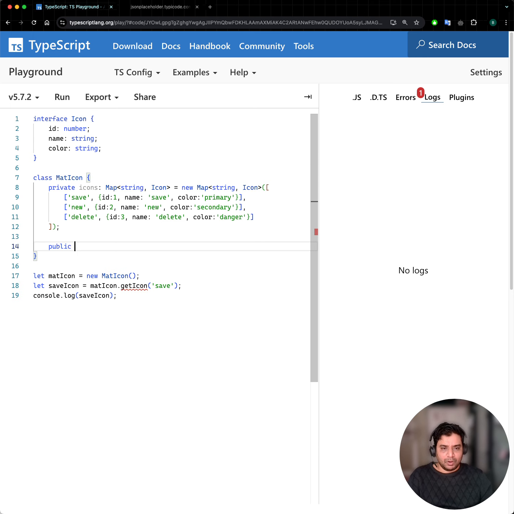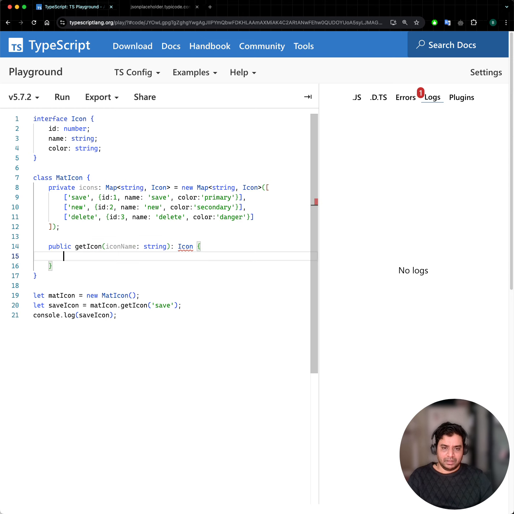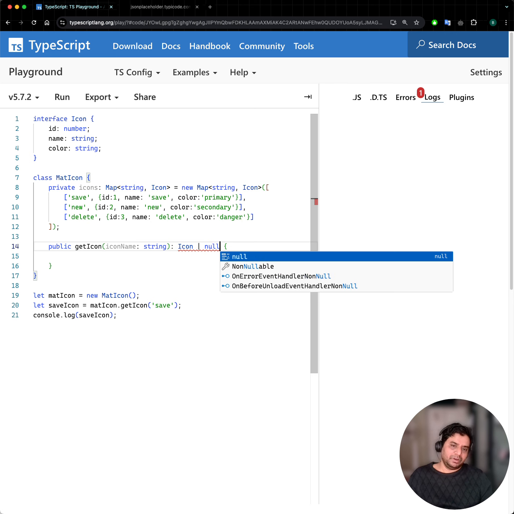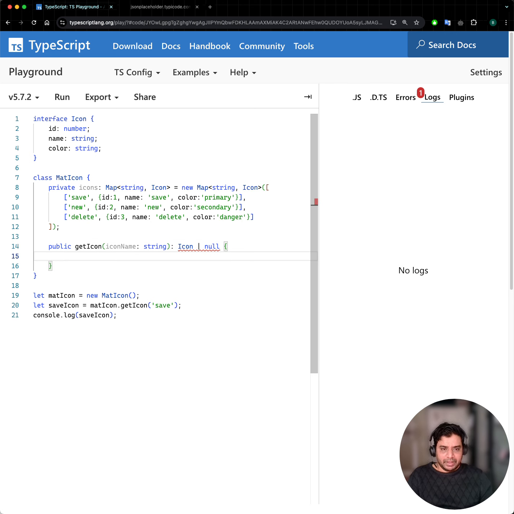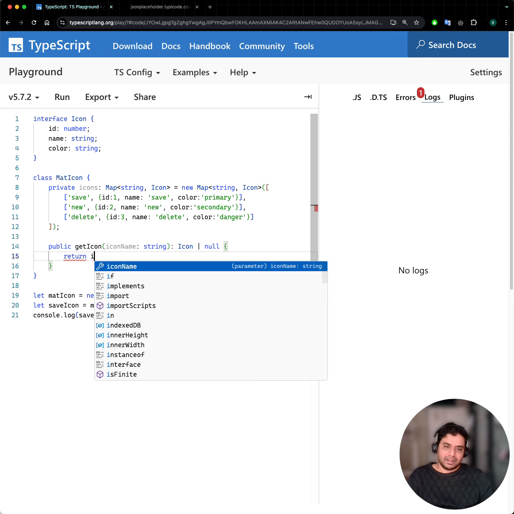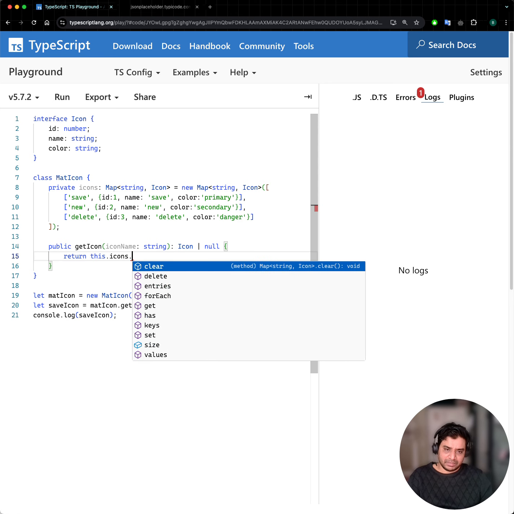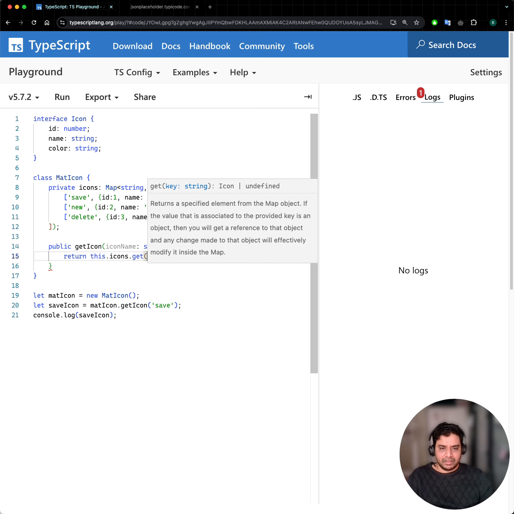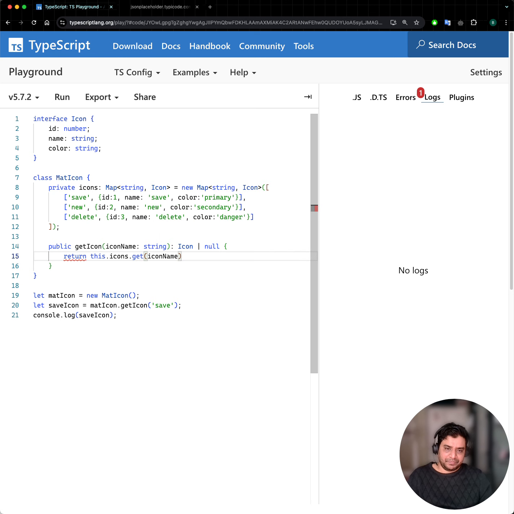Let's create a function called public getIcon, which will accept a string, iconName as a string, and it should return Icon or null. If you do not find it, it should return null. Now I could say return this.icons.get and here I will just pass iconName, and this should return you the value of the icon object.